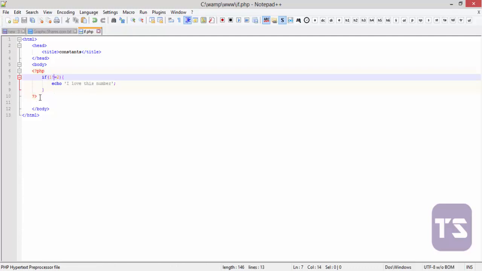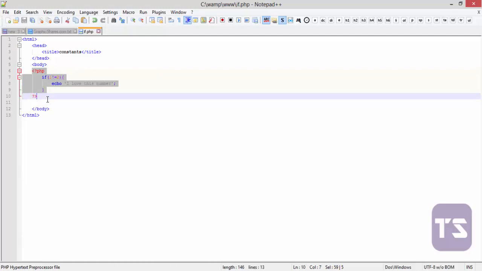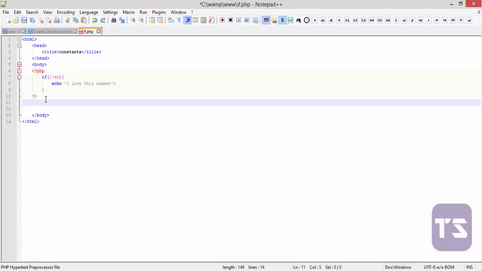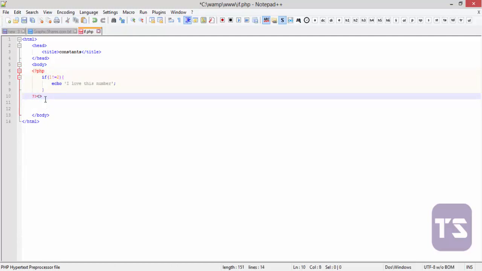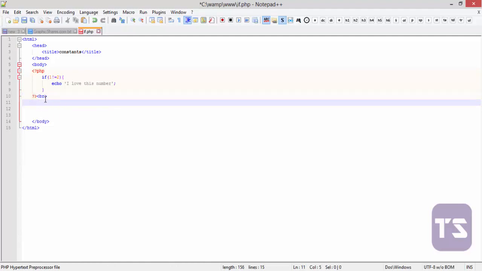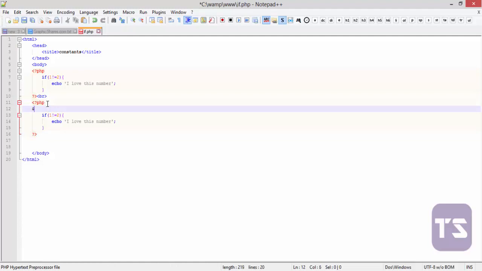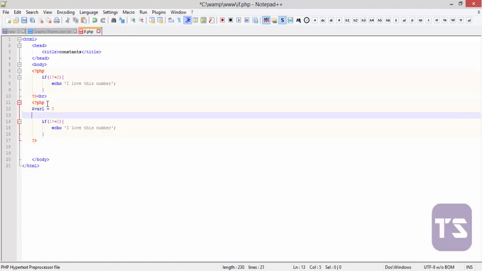So you can also do that for variables. I'm going to copy this, add a break tag here, and first assign 2 variables. Let's say var1 is 5, and var2 is 8.